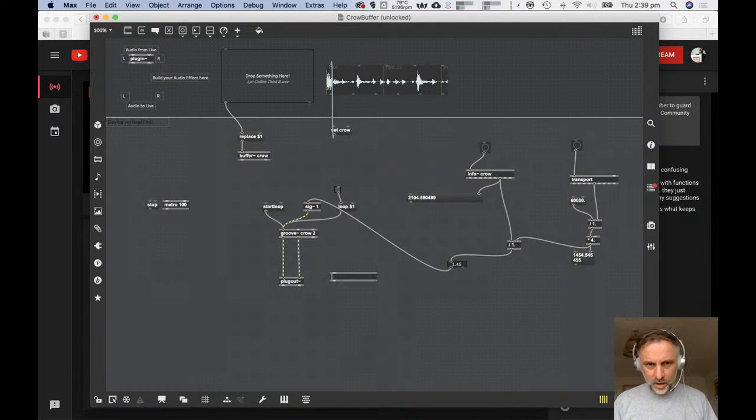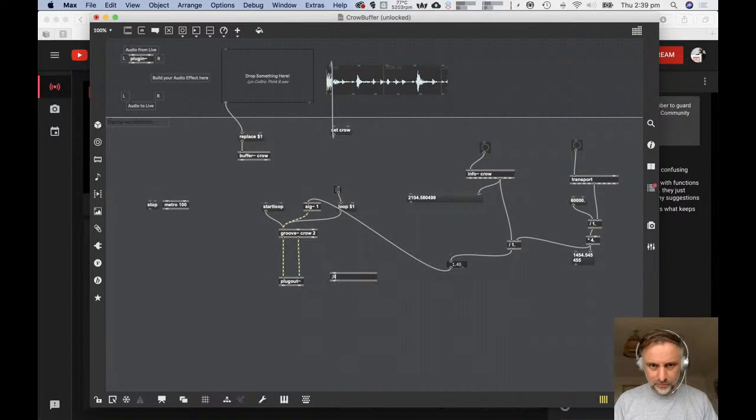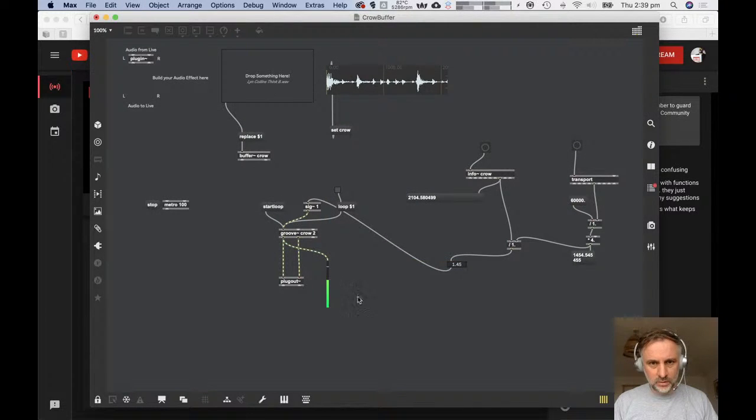Perhaps what I could do here is add a meter object. In fact, let's make it live friendly: add a live.meter here. That will show me that my object is making sound, even though perhaps I can't hear it. You know, maybe I've dropped my headphones in a bucket of water or something.